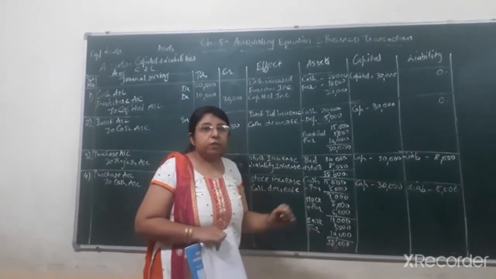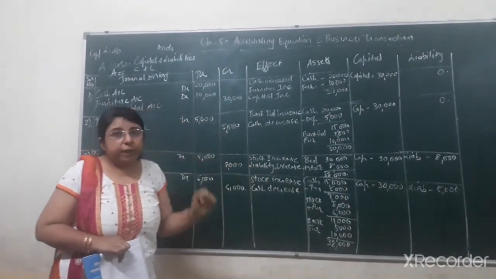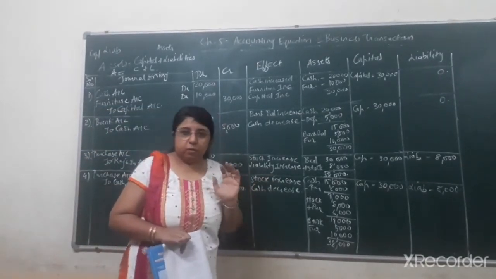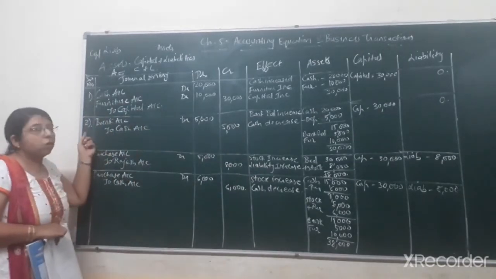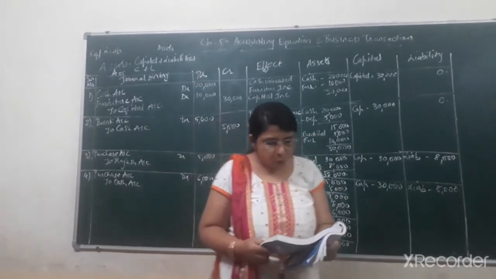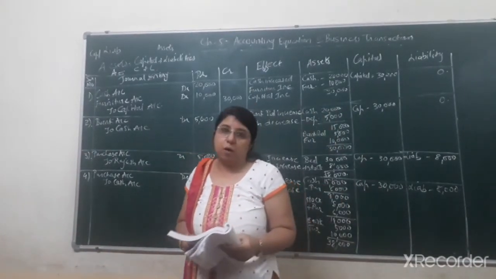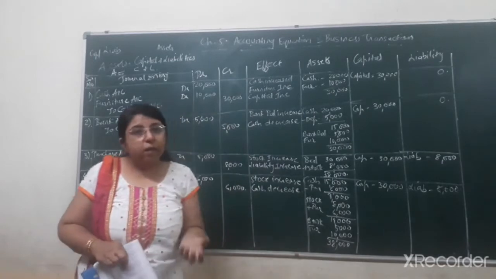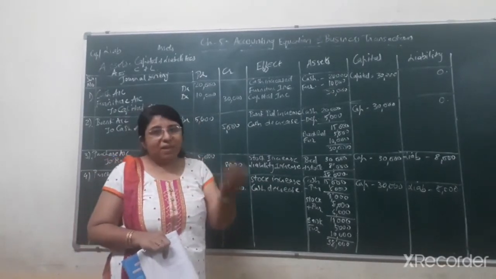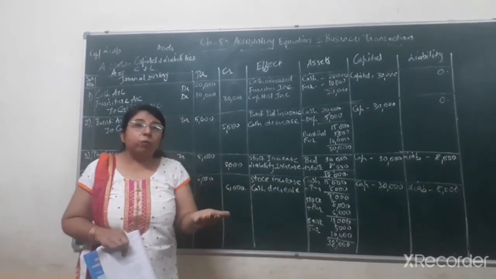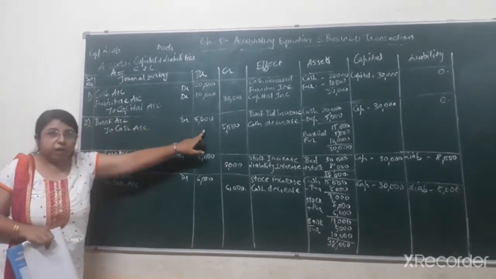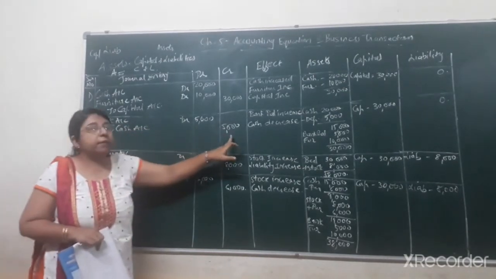So for each and every transaction, you have to find out whether the assets, capital or liability have increased or decreased. In the same way, we'll move on to the second transaction: rupees 5,000 deposited in bank and opened account. It means a bank account has been opened by depositing rupees 5,000. So bank balance will increase and cash will go out from the firm. The journal entry would be bank account debit 5,000, to cash account credit 5,000.